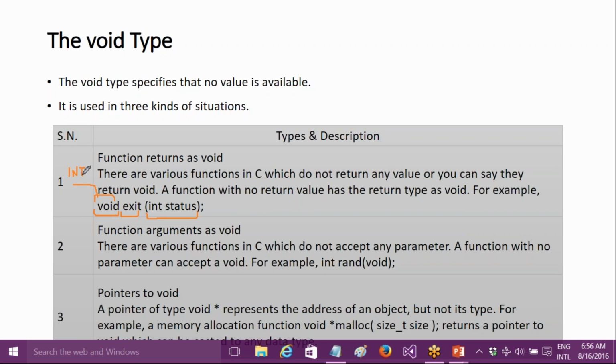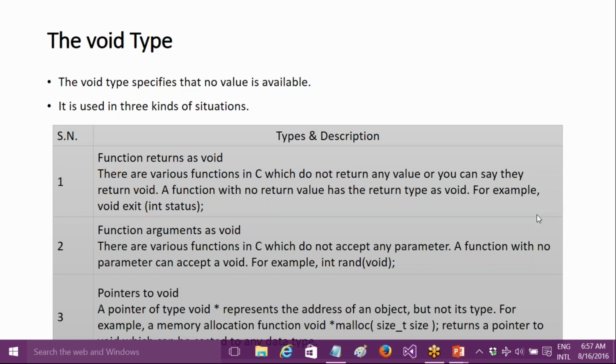You may go for character, integer, float, or any other data type based on the behavior of this function. Here these are the parameters, again the input, and when we discuss functions you can better understand how we can use these parameters.